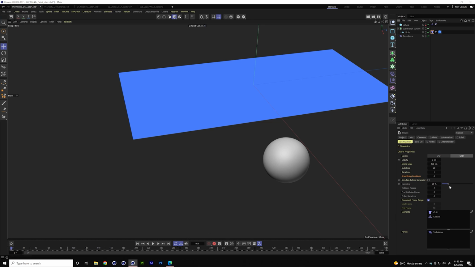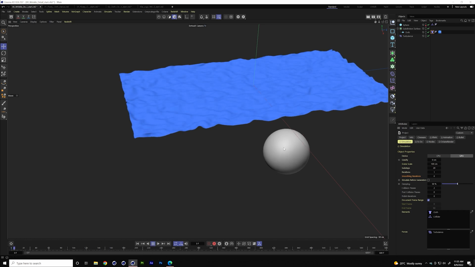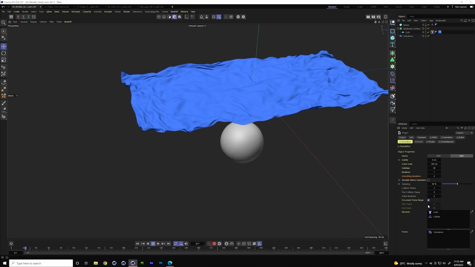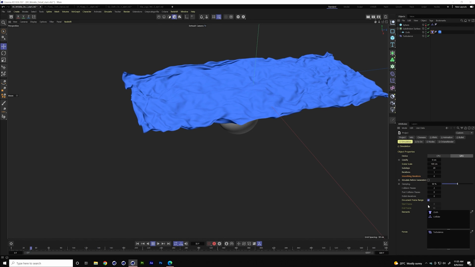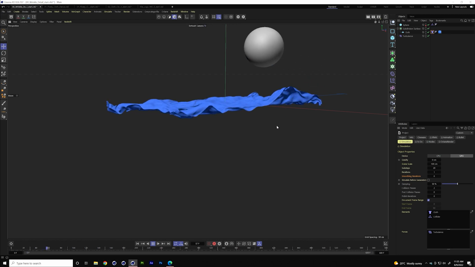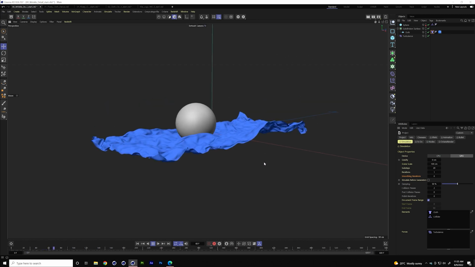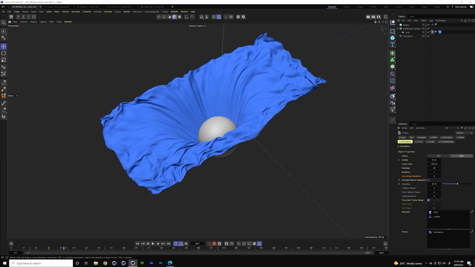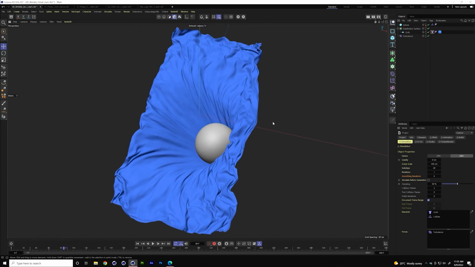So if I really crank up the damping, I usually used to say dampening, but there's no EN. I did that for about probably 5 years, said damping is dampening. But you can see that when we have the damping up really high, everything is so dampened. Yeah, see, it's a little bit like it's underwater, which is really cool. Everything seems a little bit stiffer, but look at all those wrinkle details. That looks freaking great.